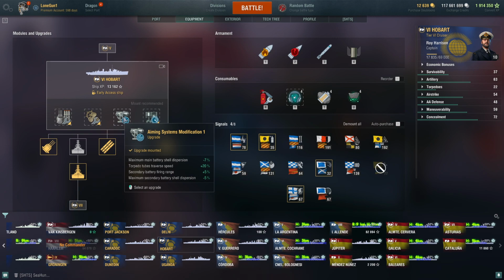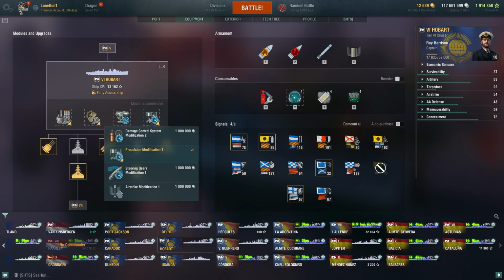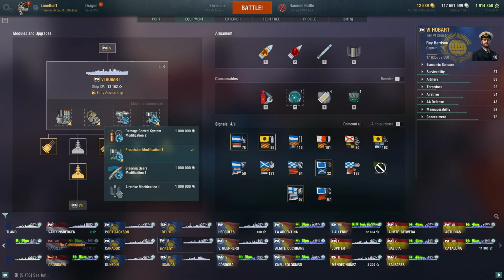She's got aiming systems modification 1 as well to bring down the dispersion. And in slot 4, to compensate for her lack of acceleration compared to the Leander, I've given her propulsion modification 1, which gives her 50% increased thrust, if you like, so increased acceleration, which kind of makes up for it. Not quite as good as the Royal Navy, but not bad, close enough.